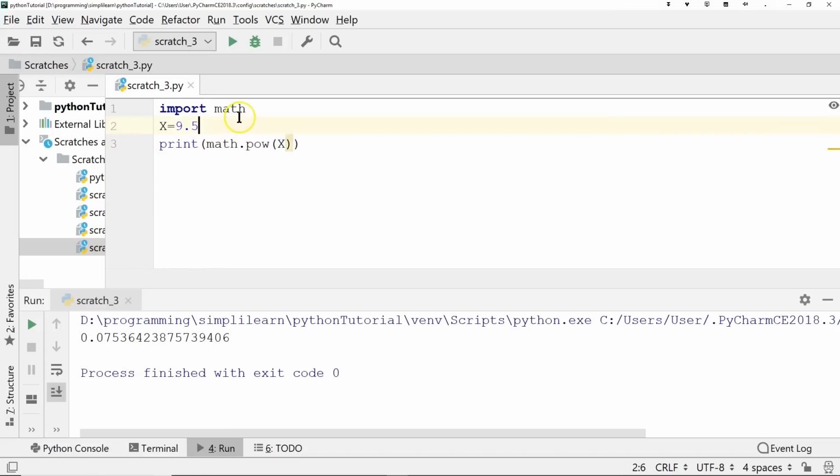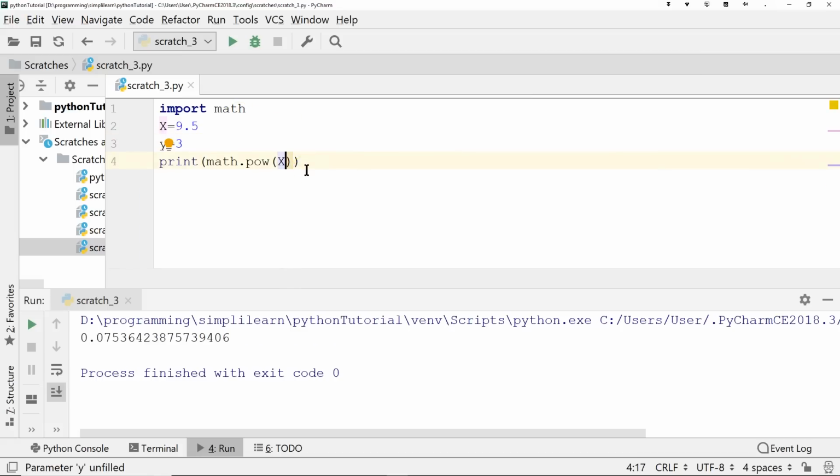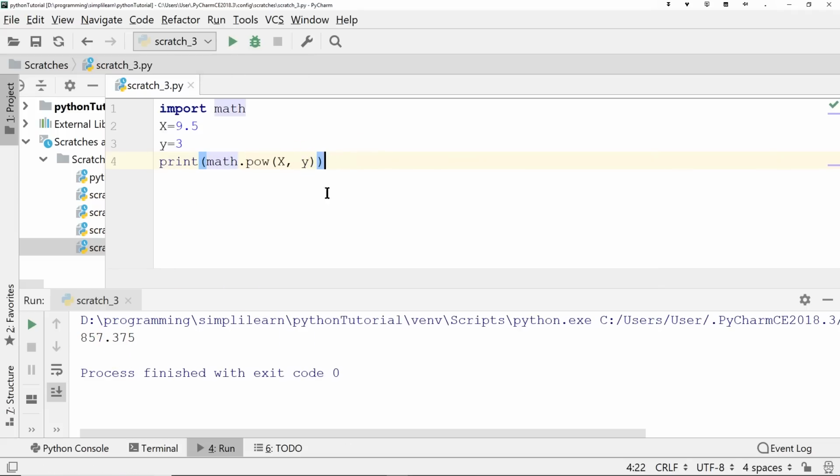And then there's a couple that I see regularly in coding. One is power. So I could do x equals 9.5, y equals, we'll just stick to 3, and we can do x to the y, or x cubed, and we can see we get 857.375. I use the power when I'm trying to figure out how long it's going to take to run certain programs, especially when you're going through a lot of permutations. You might find yourself going, okay, I've got 3 permutations, and each permutation has 3 different variations. Well, that's 3 to the 3, so if I run it once through, I can guess at the time it's going to run by doing 3 to the 3, and then I can just program it to guess what my time output is.